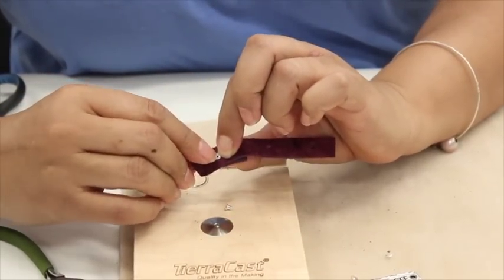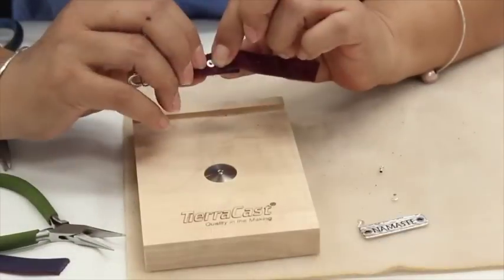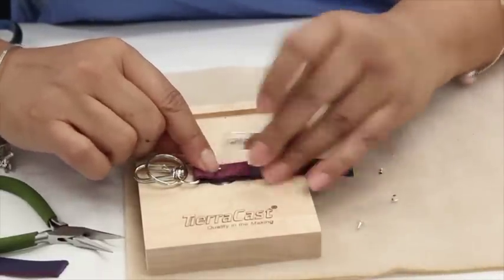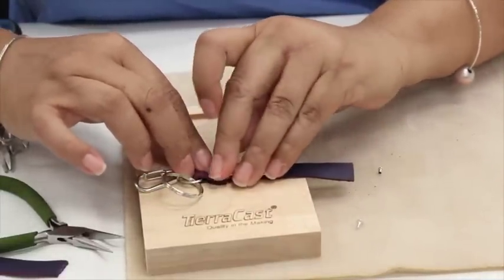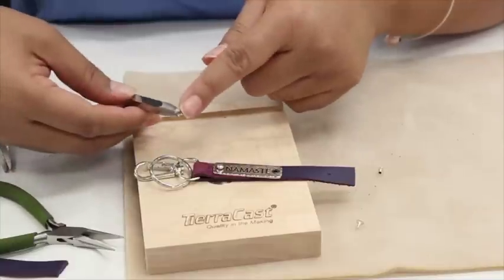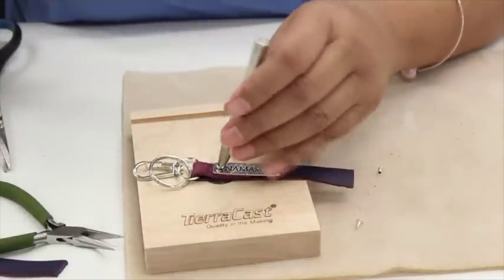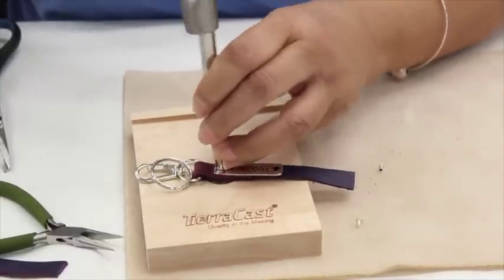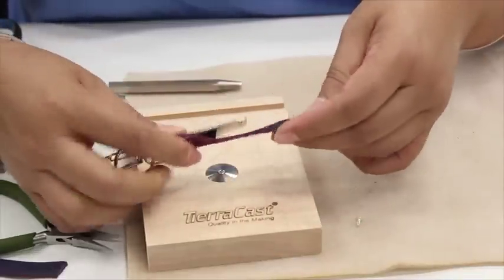Now the back side of the rivet has a little dent, and this setting tool has this piece with a little nubbin. Anyway, we're going to put that into the little dent to hold it in position. My bar goes on top of that, and then the cover will get set on top of that as well, all sandwiched together. And then the setting piece, which has a little indentation to go over the top, and I'm just going to hammer it down. And now it's set. So I'm going to repeat on the other side.